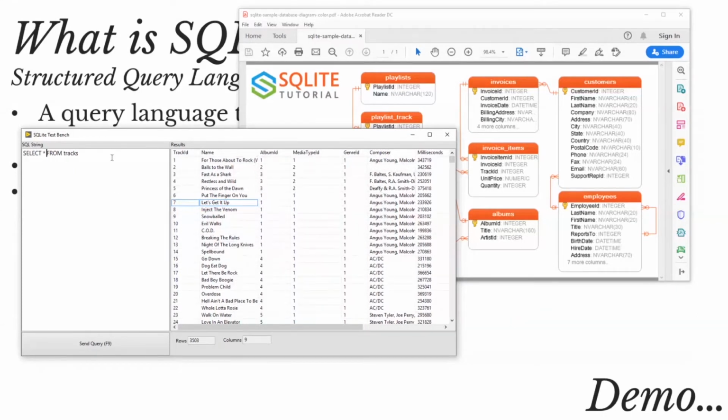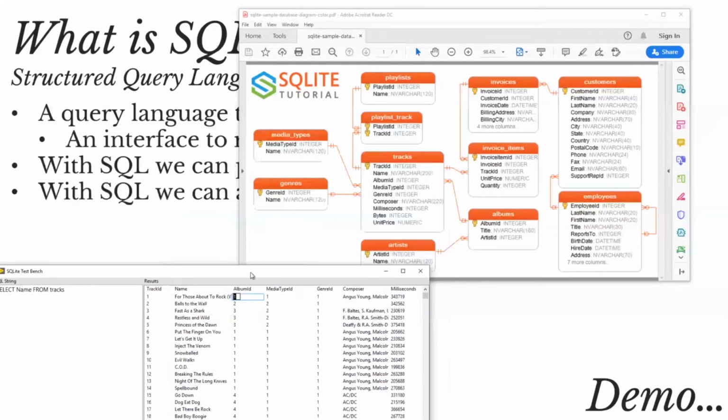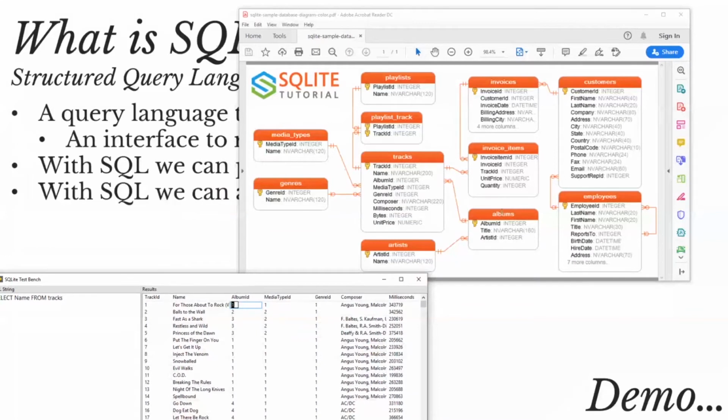Okay, but let's say I want to be able to tell what the name is and which album it's on. I've got the name here, and so I can just say select name from tracks, and that would reply with all of these names. But the album ID, well, this is referring to another table in the database. The album ID is part of this table here, and from the album ID, I could work out what the title is.